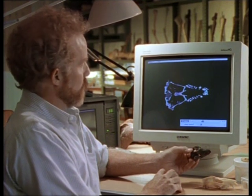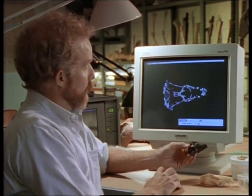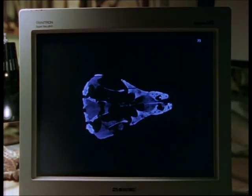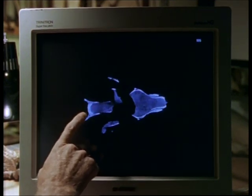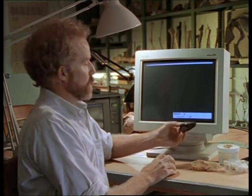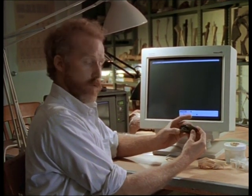And by going through this slice by slice by slice, we can see all kinds of details of the anatomy of Thrinaxodon. And with a computer, we can not only slice through this a frame at a time, but we can animate it. And here you can see a passage from the bottom all the way through the very top of the skull. Here's the very top of it right there. And that's it. Go all the way through this specimen automatically like that. Visualize the internal details, the external details in just a few seconds.